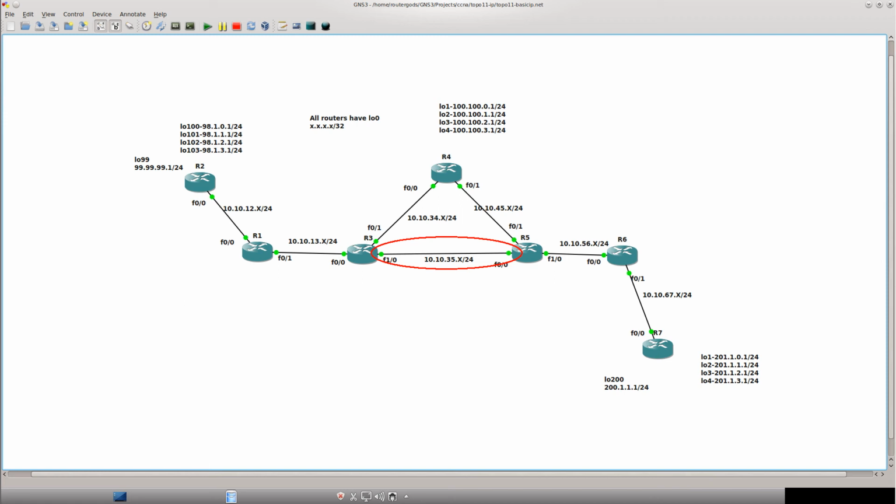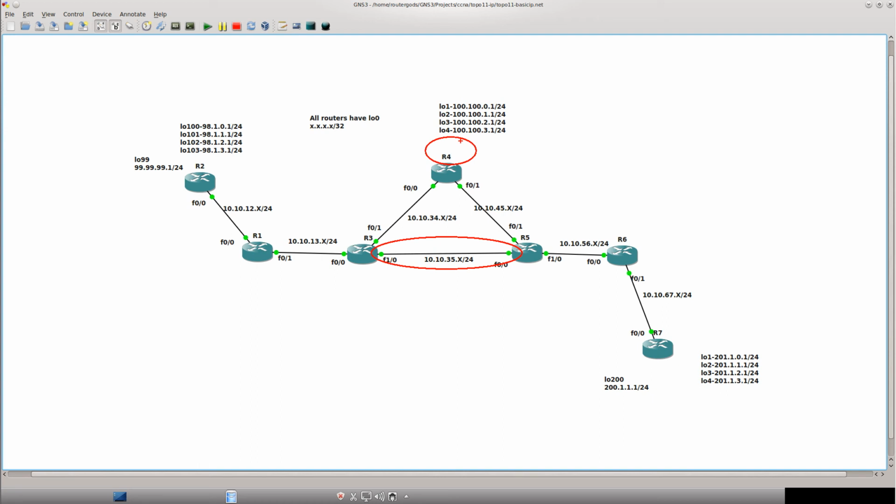So if you're screwing around with the link between 3 and 5, how you get to the loopback of router 3 and router 5, they're going to change because you were going through 3 and 5 before, now you have to go the long way around, 3, 4, and 5. Now the loopback on router 4, which is up here, if I'm looking at it from, let's say, router 2's perspective, or actually any of these routers' perspective, does it really matter if I'm killing this link down here? Does it really affect this link at router 4?